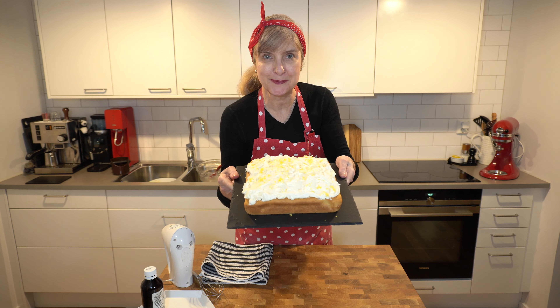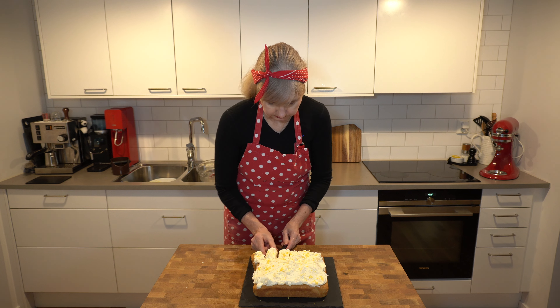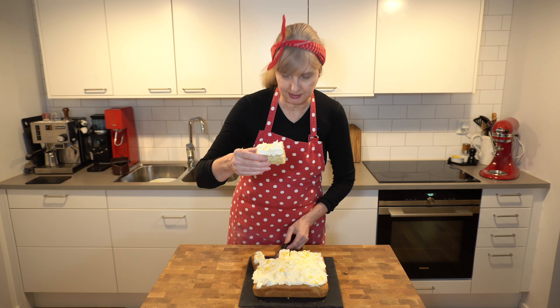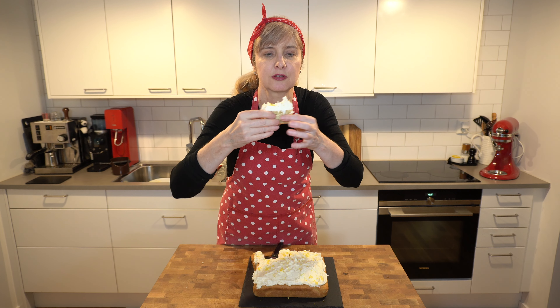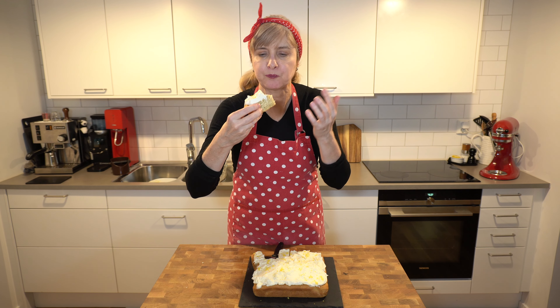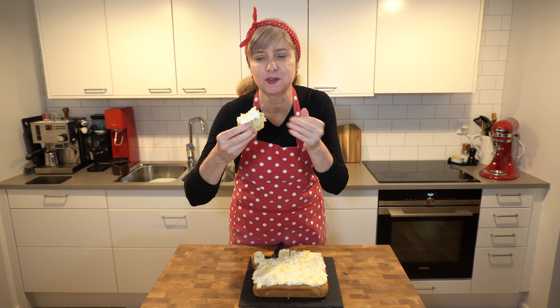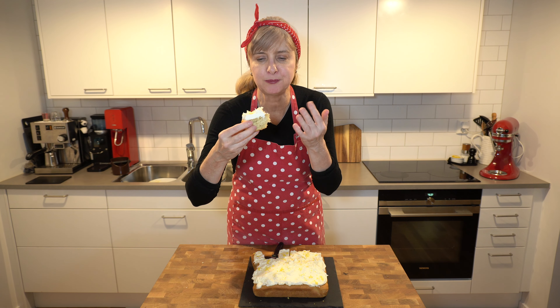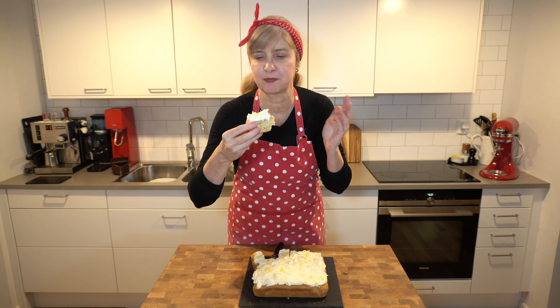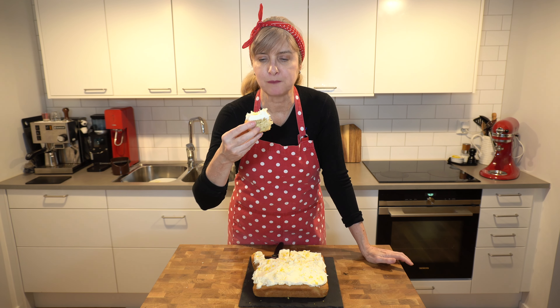Voila! That's my spelt butter cake. I'll cut into it and do a little taste test. This cake I think is even better the next day. Check that out — we've got this kind of velvety sponge. Can a cake be light and dense at the same time? This is what this is. The velvety texture is so good. The zingy frosting just makes it — I don't usually like lots of frosting on cake, but this is a really good basic cake.